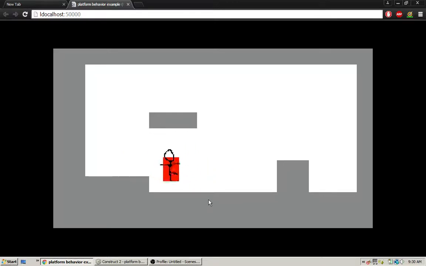So for people that don't really know how to control stuff themselves through events, they can just add the platform behavior and instantly start getting some stuff working. But as you can see, there's other ways to customize it and add a little more functionality to things.